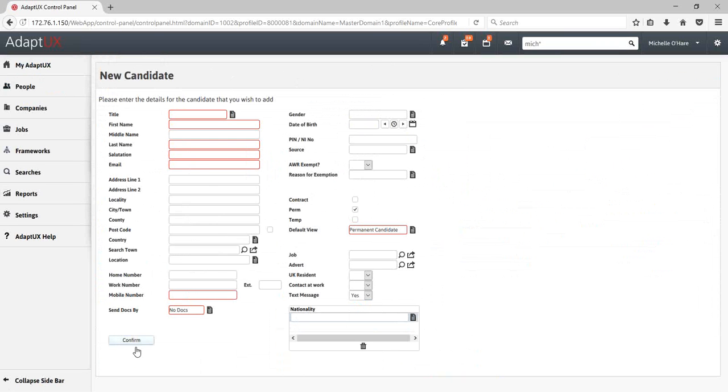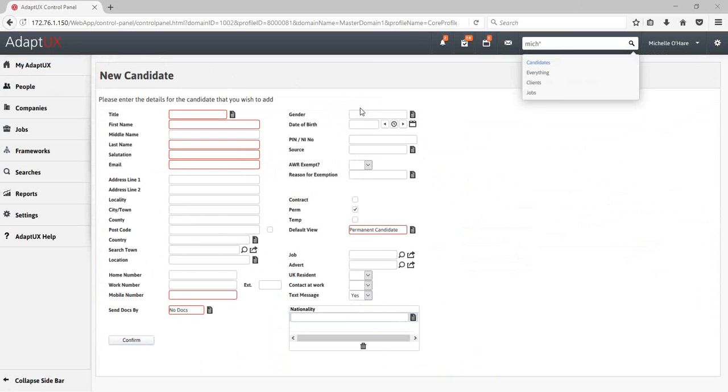Now, don't forget, they'll have no codes in there, no CV. So you either need to attach that in later and start building that profile from scratch. So they're the two ways that you can build the candidate CV or get them onto the system. Now, that's definitely enough to get you guys started.